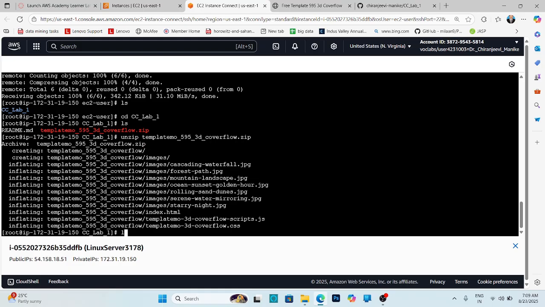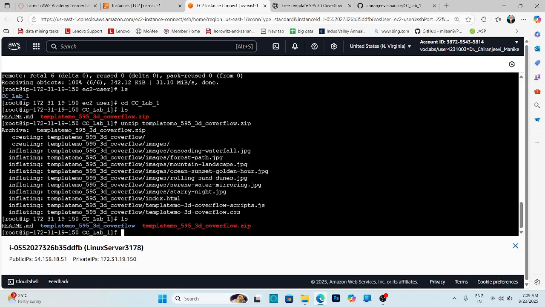Let us go and check it again. Now a new folder like template more underscore 595 underscore 3D cover flow. This is a folder. Let us go to that folder, because we have to move all these files related to this particular website into our Linux instance.